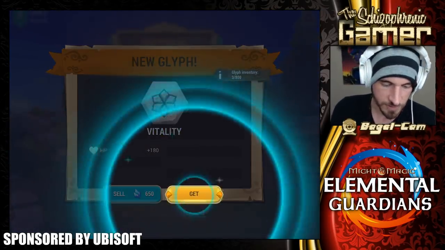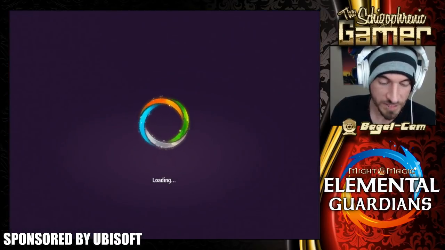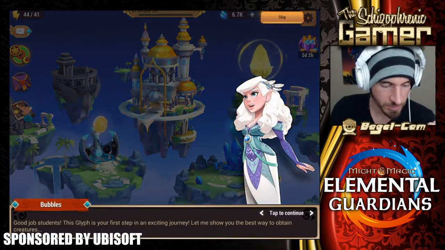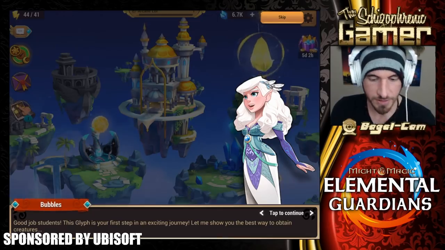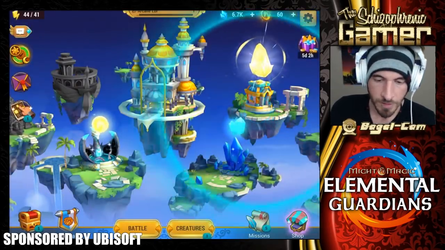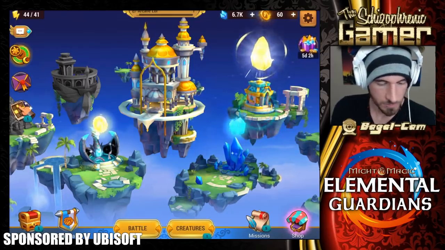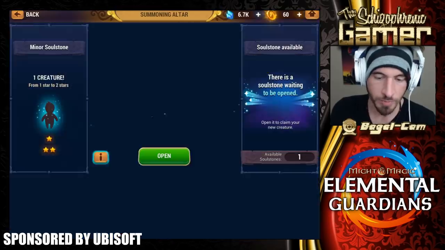Vitality Glyph. Okay. I want to see what there is. What are all the modes? Let me see the modes. Good job, students. The Glyph, your first ever, on an exciting journey. Let me know the best way to obtain creatures. So I'm guessing we get the glyphs and equip the glyphs to the creatures. I'm trying to click. Oh, you want me to click that? Okay.